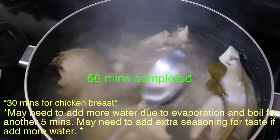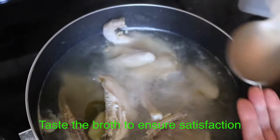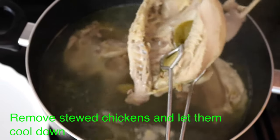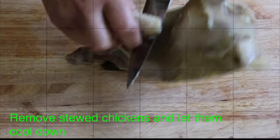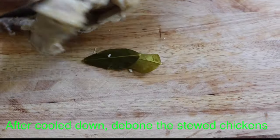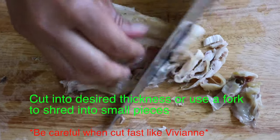Now the chickens are done. You may want to taste test the broth and adjust to your liking. After cool down, debone the chicken. It may look like a lot of work, but it is very easy with the proper knife. Plus, it's a great way to maximize your chicken.